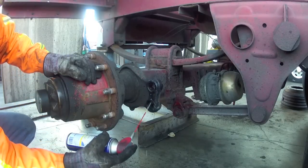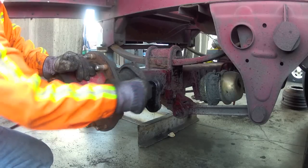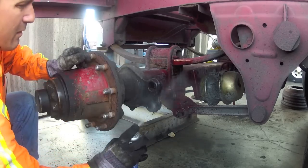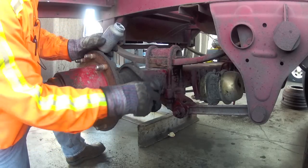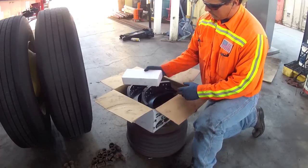Here you'll want to clean up all the surfaces using some penetrating oil and maybe a wire brush, also finishing off with some brake cleaner. We use a little bit of Never Seize on some of the mating surfaces to help get these things off next time around.